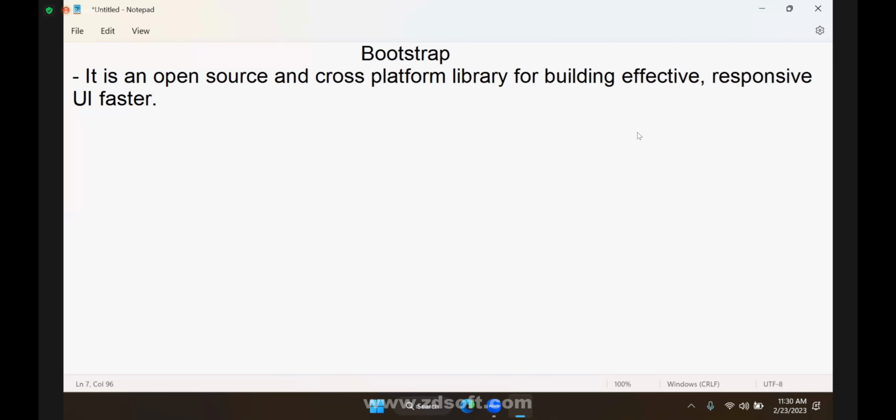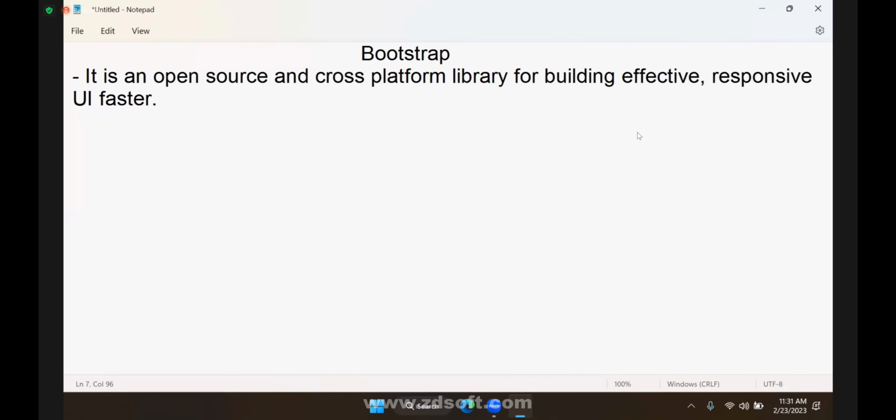That is the meaning of open source. Cross-platform indicates that you can use it across any browser. Here, the platform for a web application is the browser. It's not the operating system. So it is cross-platform, meaning you can use it across any browser.